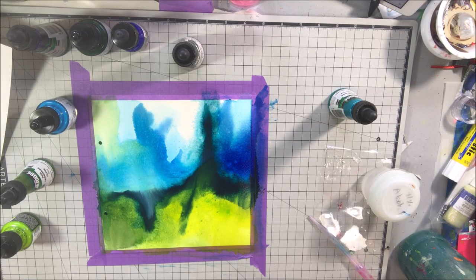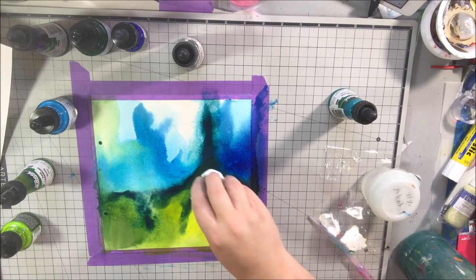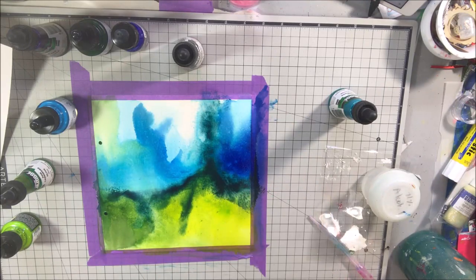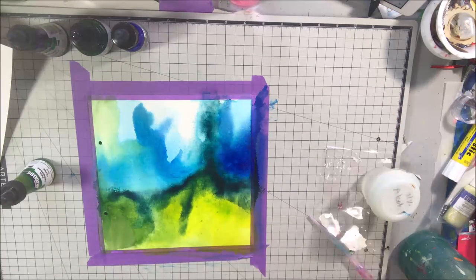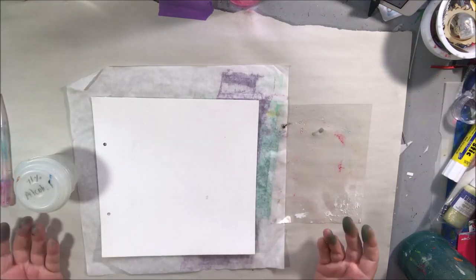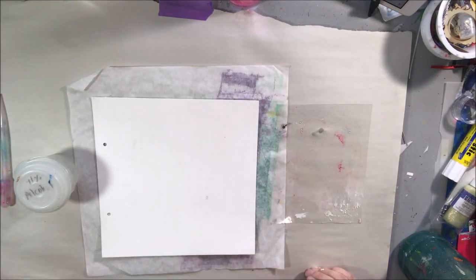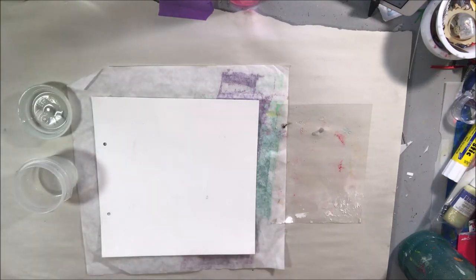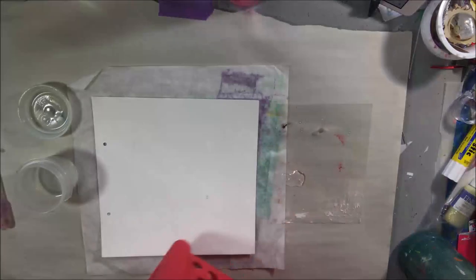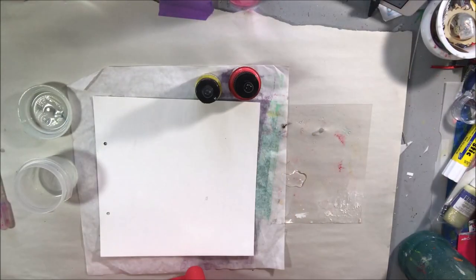I was talking about putting some of the acrylic inks on the gel plate and letting them dry, just as an experiment. Peg also did a lot of that on the show, so you can go watch her speed version or the actual real-time live stream recording — it gives you an idea of how long these things actually take. Then I set that first piece aside with the water washes on it to dry a little bit.